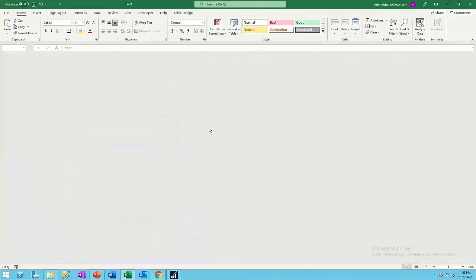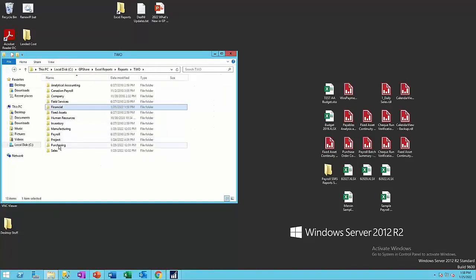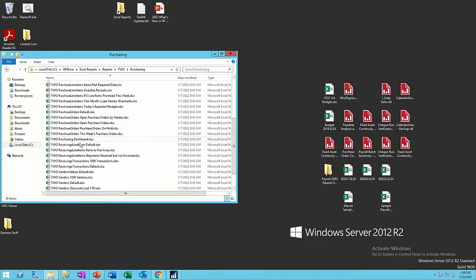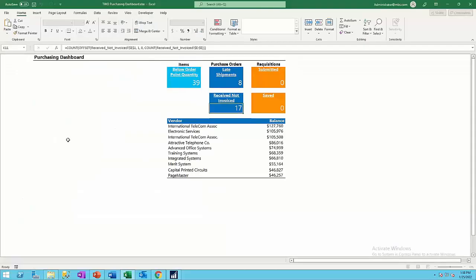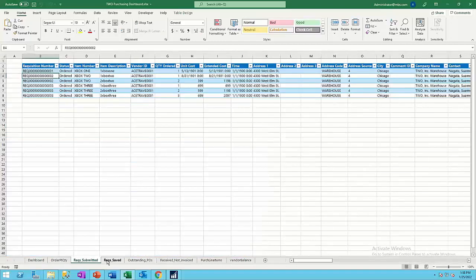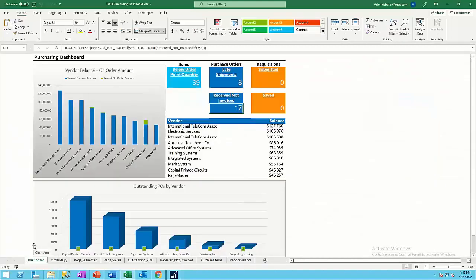As I'm going through this, you'll see that they've done a couple different areas. So if I go into purchasing, for example, I can say, all right, here's my purchase requisition line, and so forth. They even have some dashboards in there, which take multiple data sets and pull them together. I didn't create this. This is one that came out of the box with the system. You can see that it's just a series of exports with data connections on it, pulling together on a dashboard.